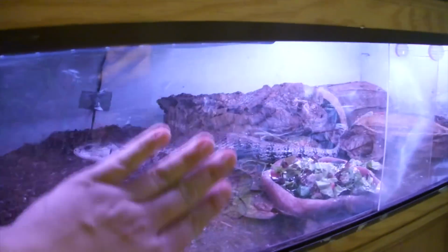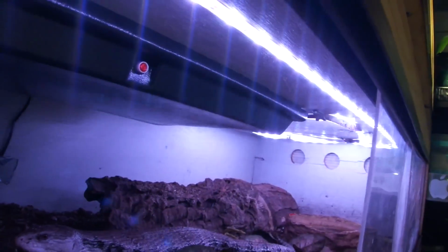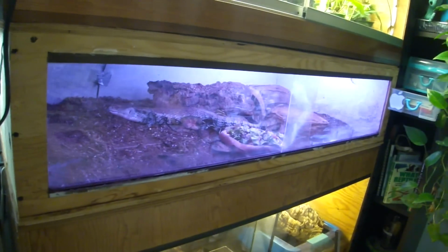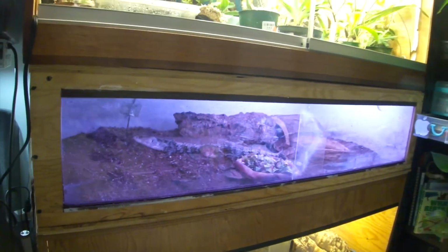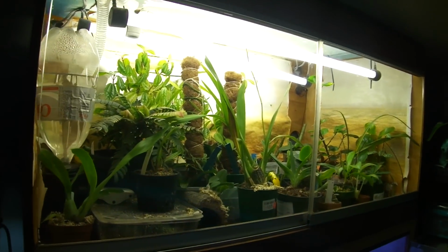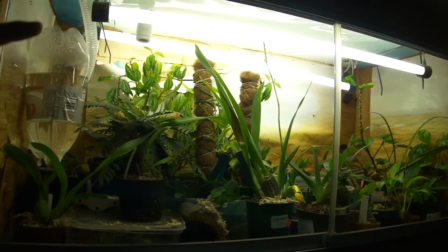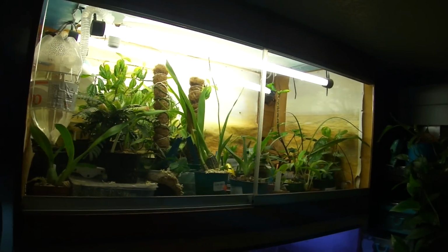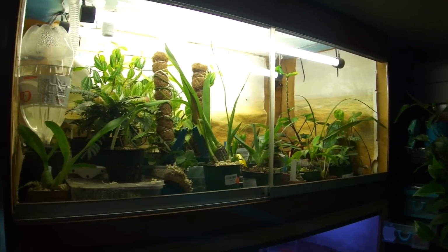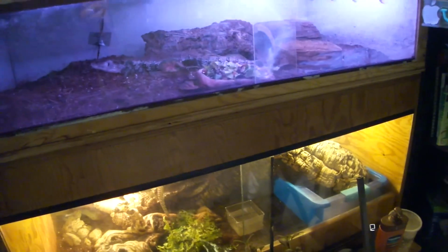I do, and I know I say this pretty much every reptile room tour, but I do plan to change out those lights because they're just not what I'm looking for. Even just a small tube light to give a little bit of ambient light would be even better than what it is. Above that we have a planted tank, but I'm not going to go through it. Just know that if you guys want to, I will be making another video about that and posting it in the future. So just know that it's there, it's doing well, and if you guys want to see the video, it'll be up later on.